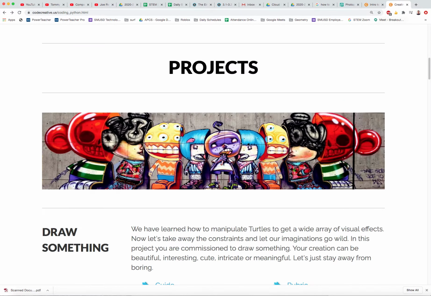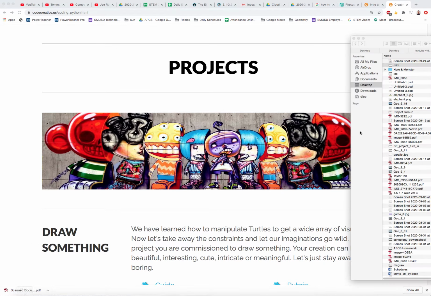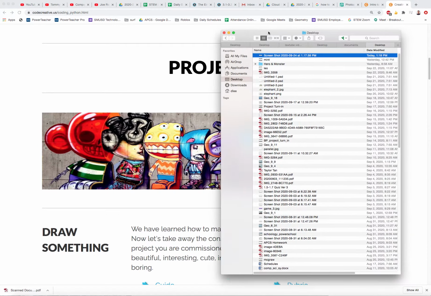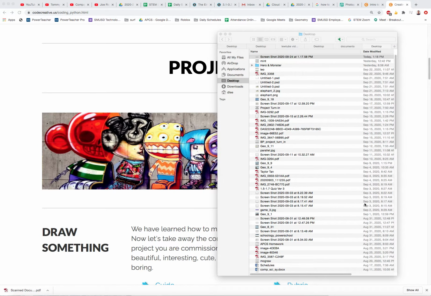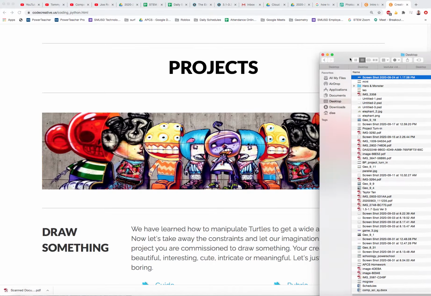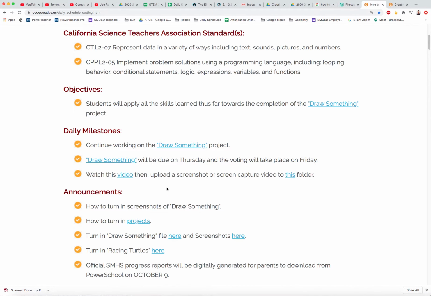Let's actually do a real picture. So like this one right here, this awesome little graffiti post by David Cho, the talented David Cho. Let's press Shift, hold down Command, press 4, and now I am going to click and drag, and I let go. Bam, it takes a picture. If I go to my Finder and look on my desktop, you can see that now there is a screenshot here, right? If I open that guy up, you will see that it is what I just screenshotted.